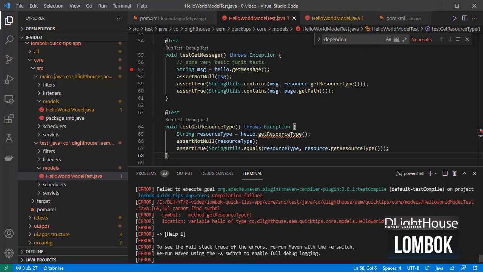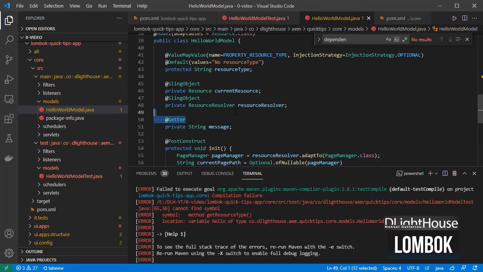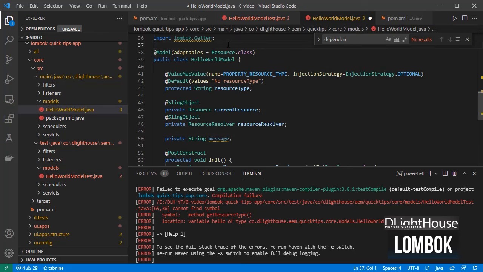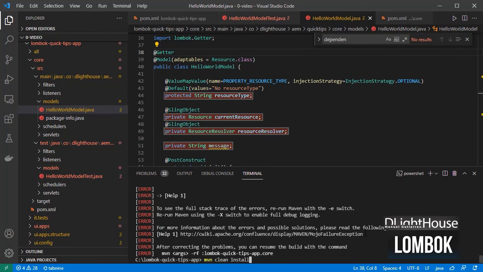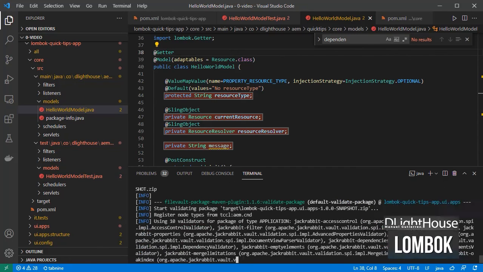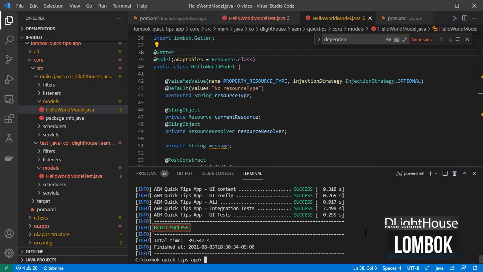If you have multiple attributes requiring a getter, you may decide to add the Getter annotation at the class level instead of adding one Getter annotation per attribute. Just bear in mind that this will make Lombok generate getters for all attributes. Build the project and watch it succeed.